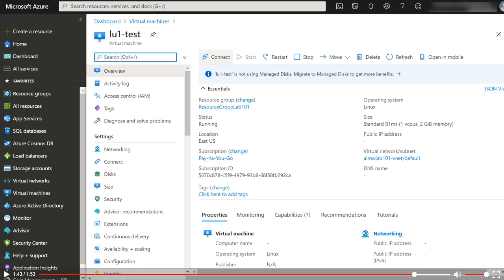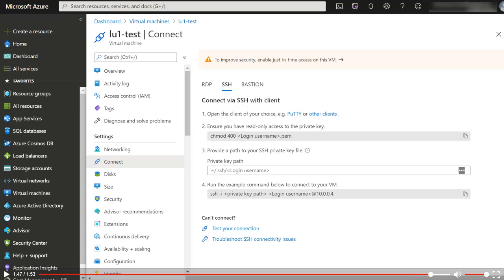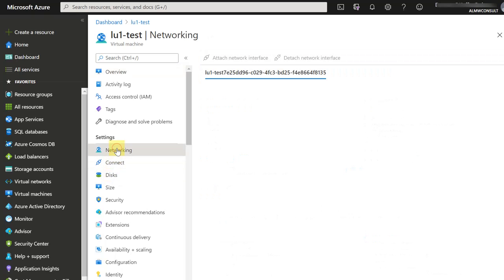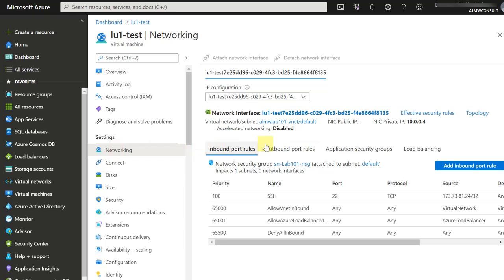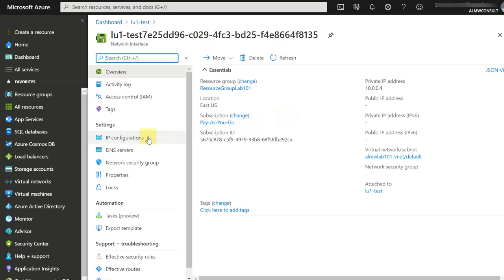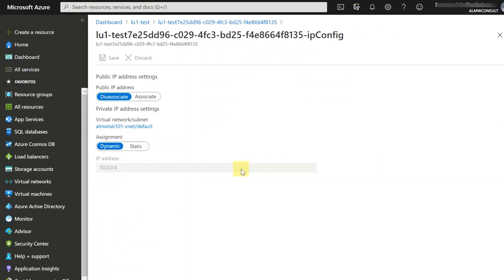Notice the VM has private IP, therefore we will need VPN to VNet to access it, or associate its network interface with public IP to access it over the Internet. On Azure VM Overview page, click Networking. Click Network Interface link to open Network Interface Blade. Click IP Configuration. Click Network Interface to open IP Address Configuration Blade.